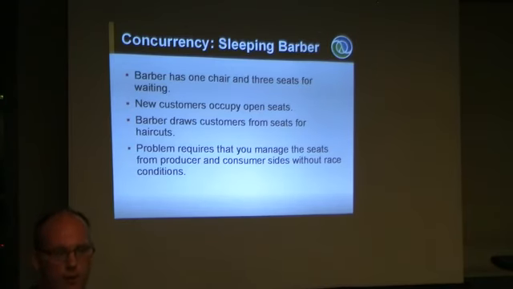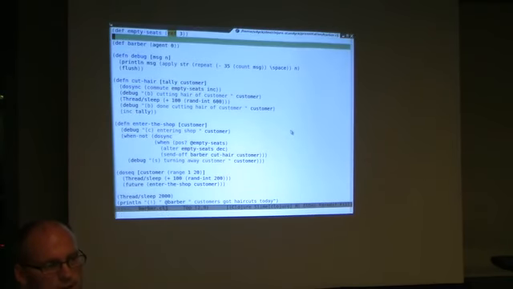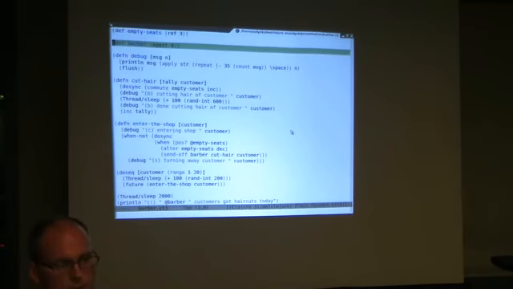If the barber's chair is empty, then the barber pulls a person out of one of the full chairs, and makes it into an empty chair. So the problem with this is that you've got 2 different things modifying the number of seats, right? You've got a producer side and a consumer side, and you have to coordinate the changes to those to avoid race conditions. So here's a Clojure implementation of the barber, and again, I didn't write this, so I can't take any credit for it, but it was such a clear example, I thought, of Clojure doing something fairly complicated in a way that was kind of neat, so I pulled it out as an example.